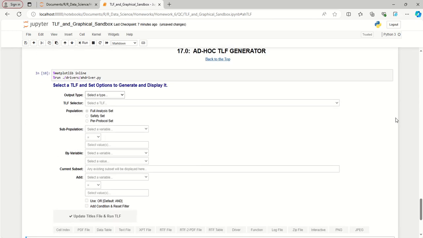We can also build an ad hoc generator using Python. Similar to the RShiny ad hoc generator, this interface allows the user to update TLF metadata and produce new outputs. Unlike the Shiny app, which simply provided a metadata editor, this version is more user-friendly and attempts to avoid knowledge of programming syntax. As with RShiny, a Jupyter notebook hosting Python widgets is web-based.